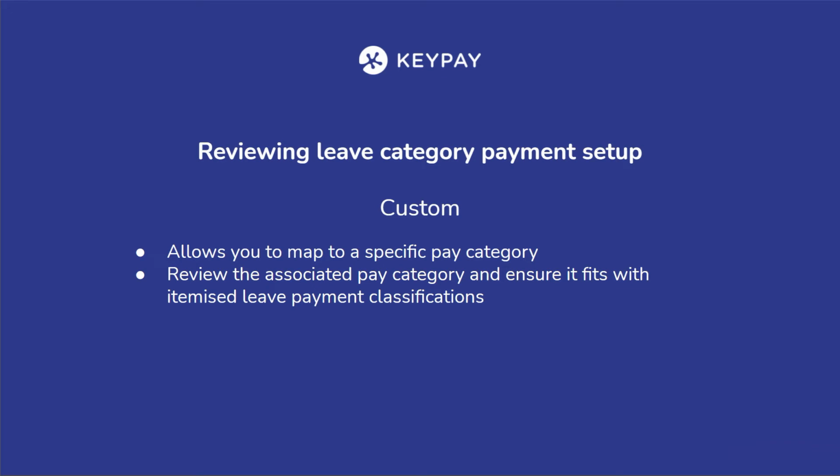Also note that we didn't miss the payment setup option called Don't Pay for the Leave Taken. It's just that this option doesn't actually need to be reviewed, as Phase 2 reporting requirements only extend to itemizing paid leave earnings. Another thing to note is that for termination payouts, excluding death benefits, we have system pay categories that are automatically assigned in the pay run to the leave payout earnings. These will automatically be mapped to one of the correct payment classifications.